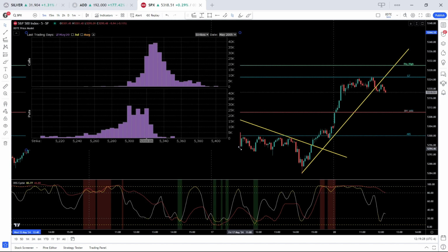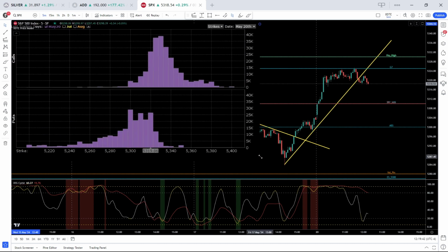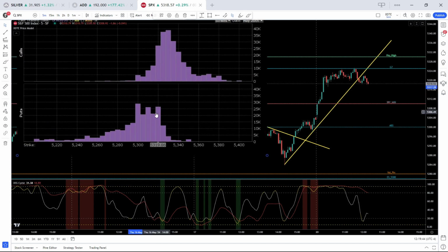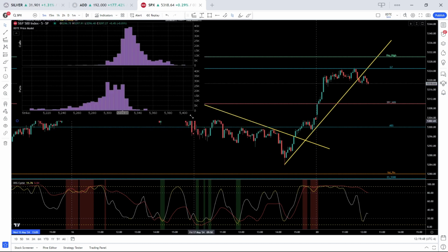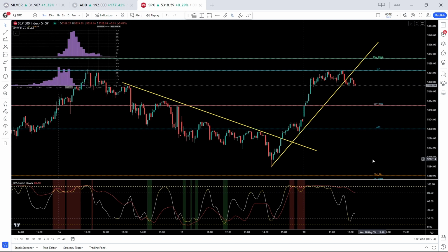Now, as far as the downside goes, major support sits at 5,300. We more or less bounced off there at the open. So this is major support, but perhaps we do have some micro support in there. We are seeing 0DTE options build at 53.20 and 53.10. And again, it is pretty neutral to mixed out here, which makes it kind of hard to determine where that pivot may be for a dip buy. Nonetheless, the big levels, 53.25 on the upside, 5,300 on the downside.